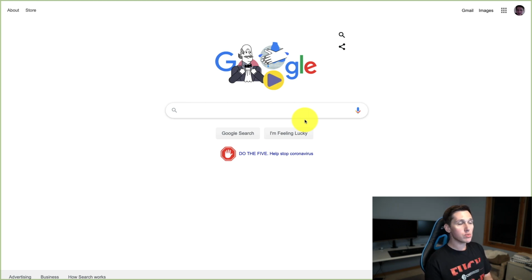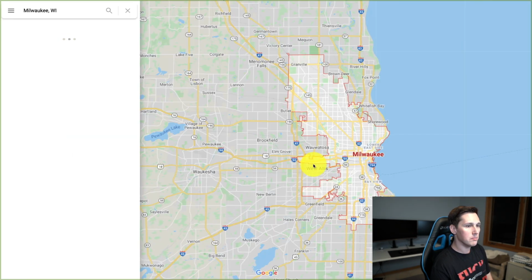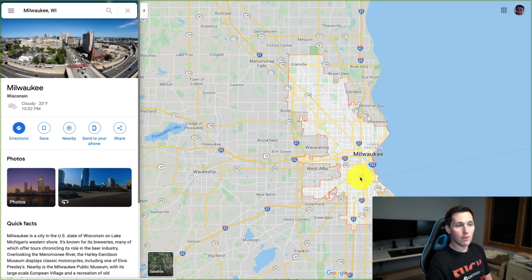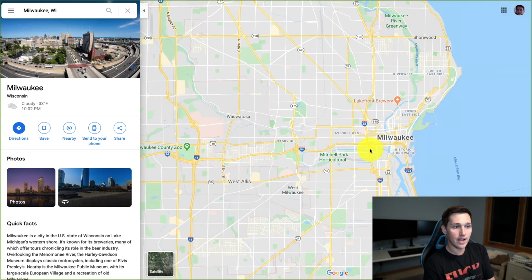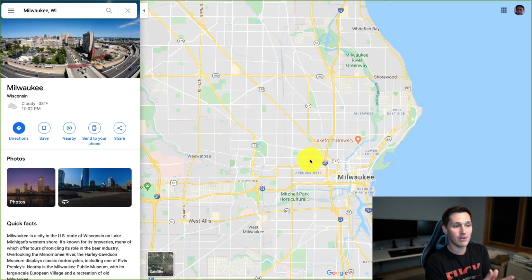So what we're gonna do now is think about an industry. If you're having trouble coming up with industries, you can visit a site like Home Advisor or Porch or Thumbtack, and you can look at some of the industries that they have there. But I've got some in mind that I'm gonna look into. The first thing I'm gonna do is target a city, and I'm gonna pick a city in Wisconsin, Milwaukee particularly. But I don't want to focus on a large city, because that's going to be super competitive, most likely. There might be some golden niches that I could find in this city, and that's worth doing. I've actually got a lot of niches in this city, believe it or not, because I grew up around here and nearby, so I know the area really well.